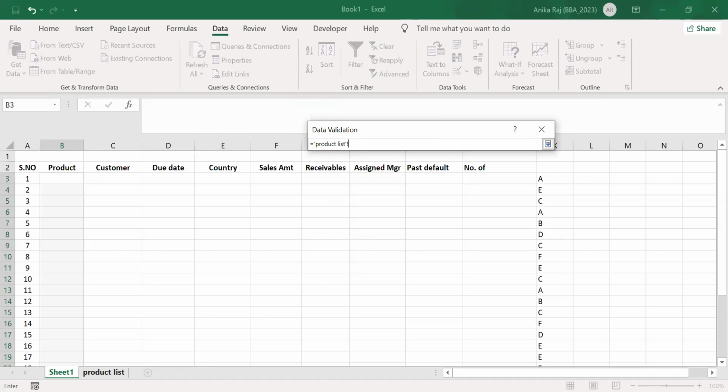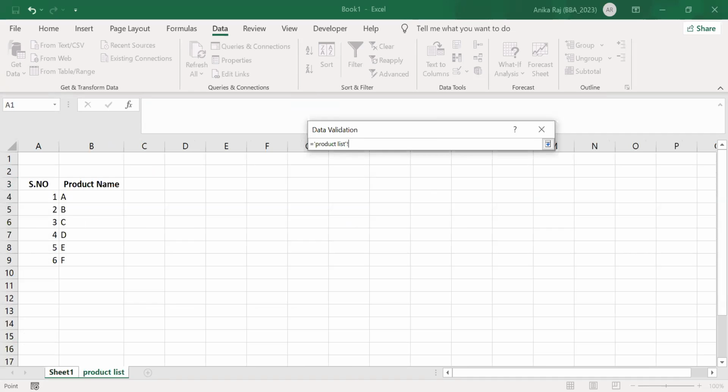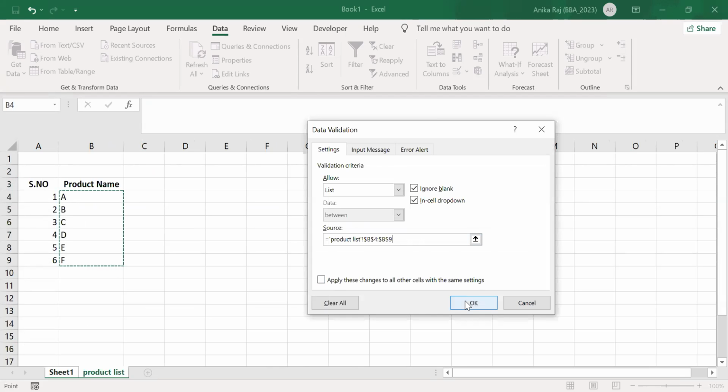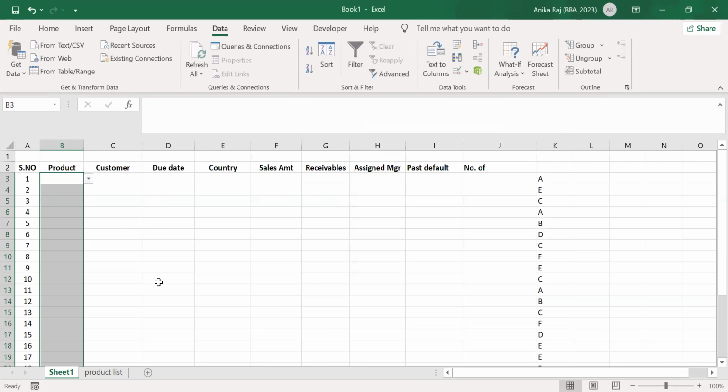No, click the values of the product names from A to F. Select them all. Yeah. Enter. Okay, click OK. Now just select it here. From here you can. I got it.